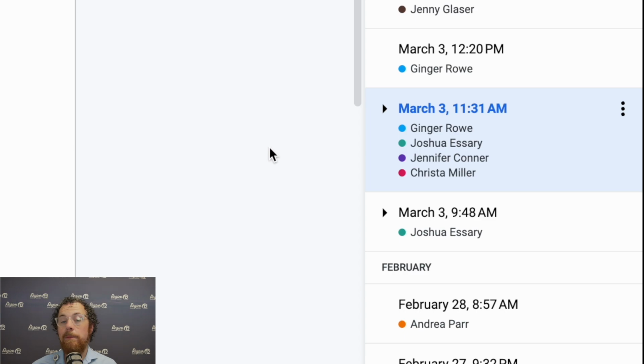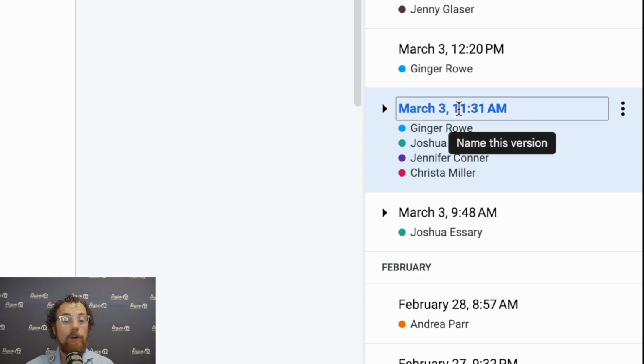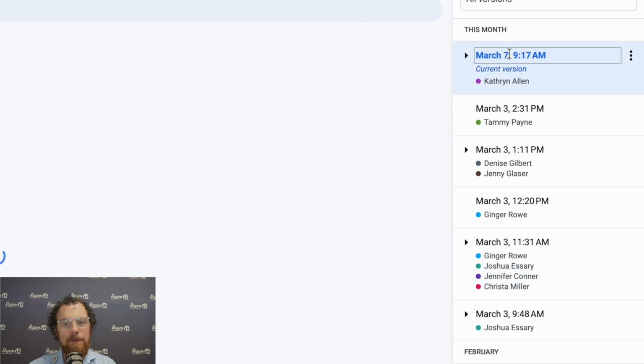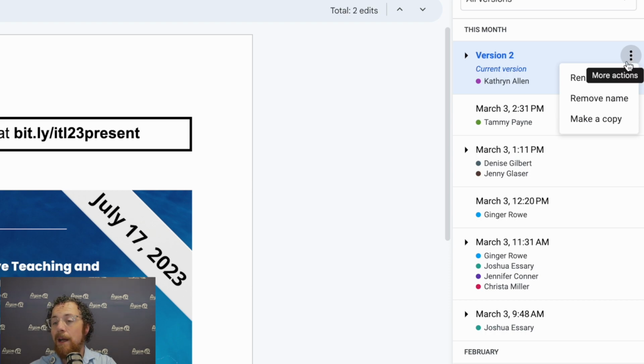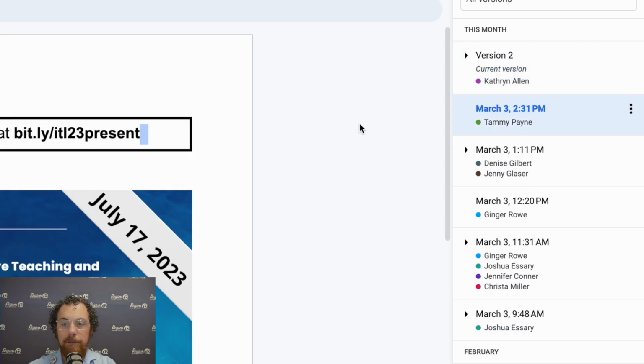One thing that I always recommend before you restore that old version is to go ahead and take the version you're on right now, the most recent one. If I was going to restore this one right here, but I want to keep this one, I want to make sure that I remember it, I can come in here and retitle that one. I can call that one version 2. And when you change that, that's called a named version. You're just naming the version. You can also do that here on the 3 dots where it actually says remove name because I just named it. But if I go to this one, you'll see name this version.